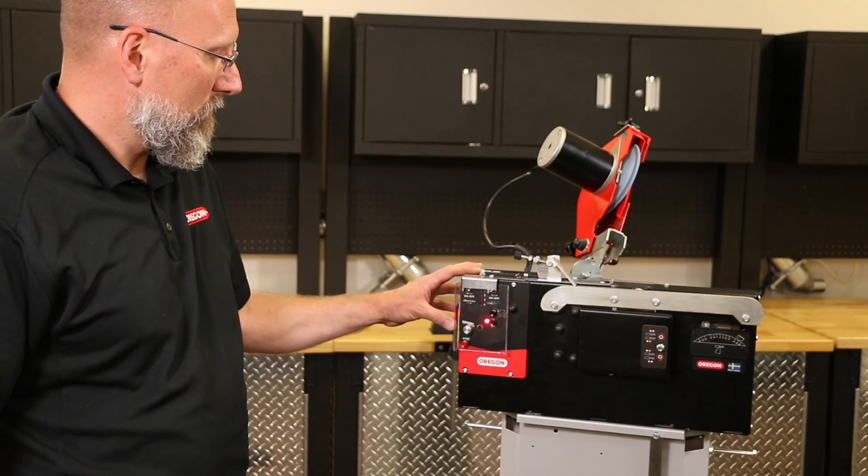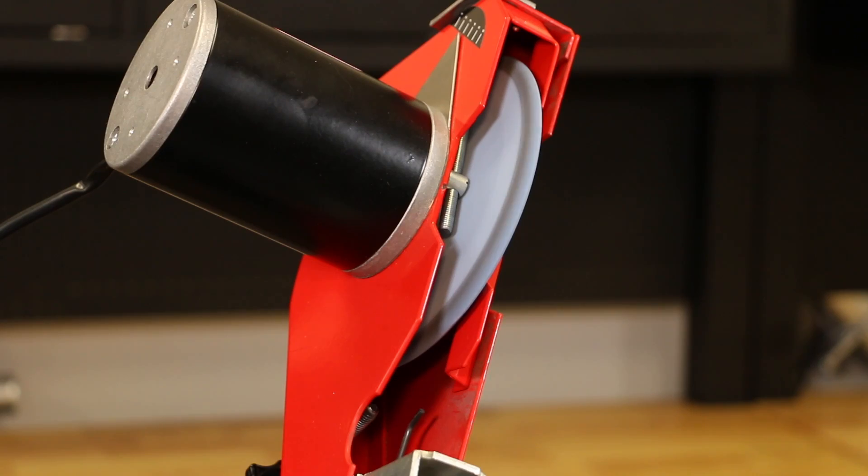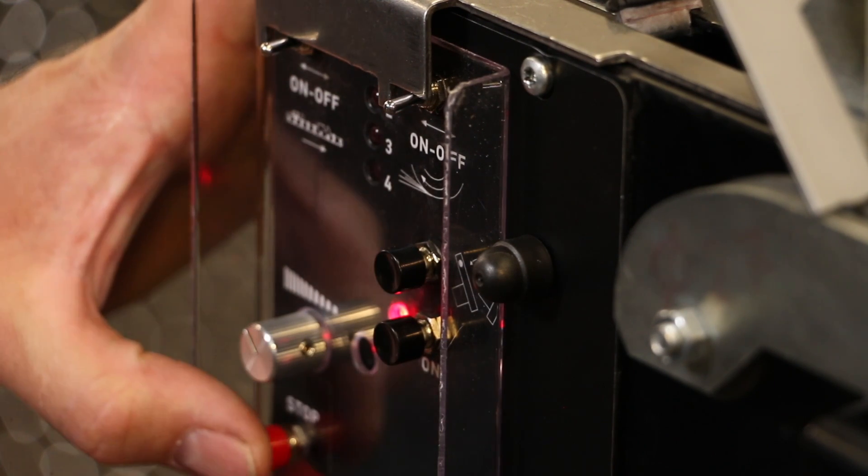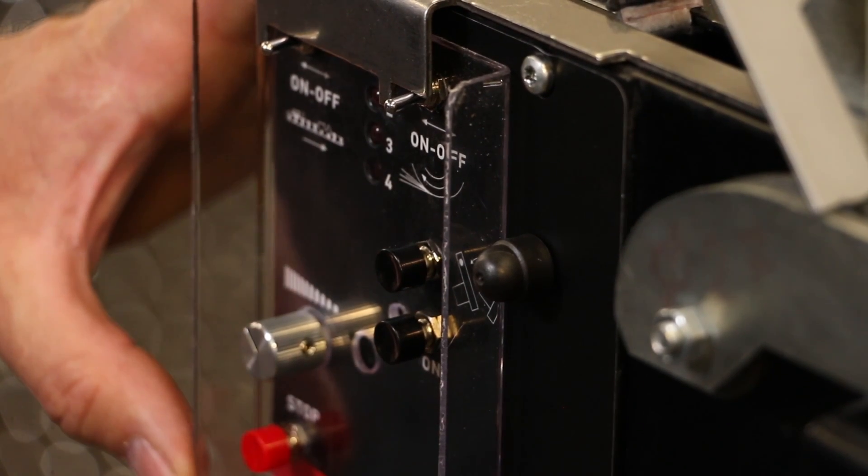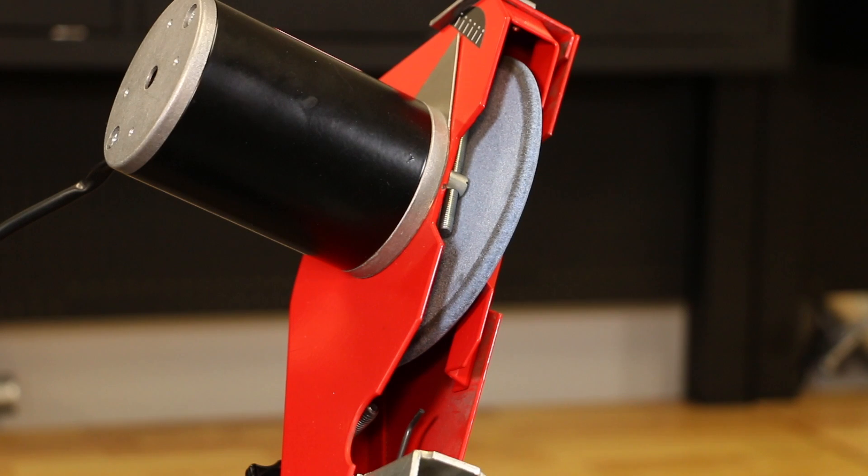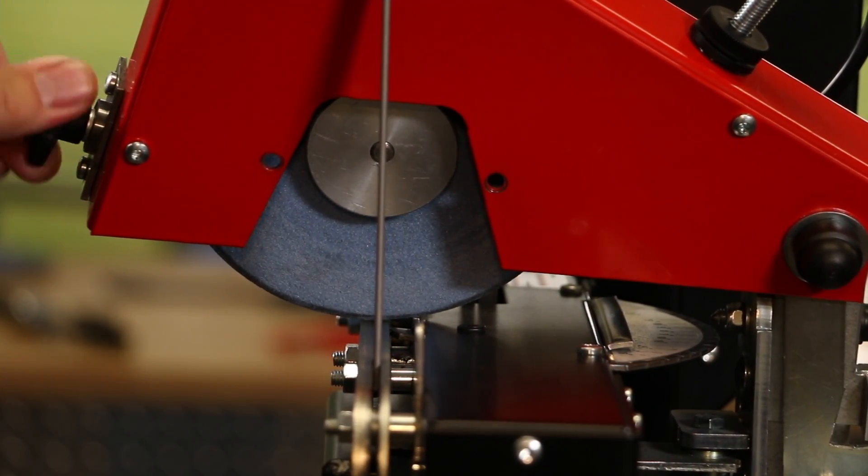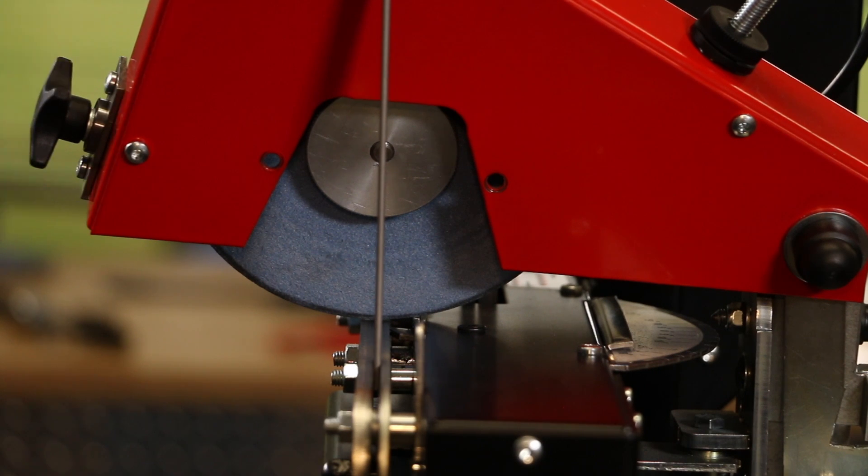The grind wheel is designed to rotate away from the operator. This safety feature reduces the likelihood of sharp pieces of shrapnel striking the operator should the wheel fracture or break during the grinding process. Do not stand behind the grinder when it is operating. To get the best performance from your grinder, ensure the grinding wheel is centered over the vice. Refer to the owner's manual or operating video for specific instructions.